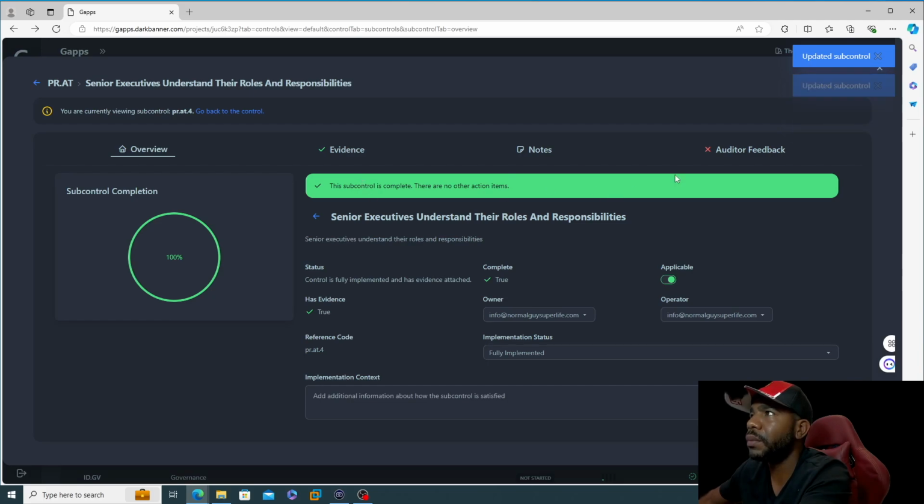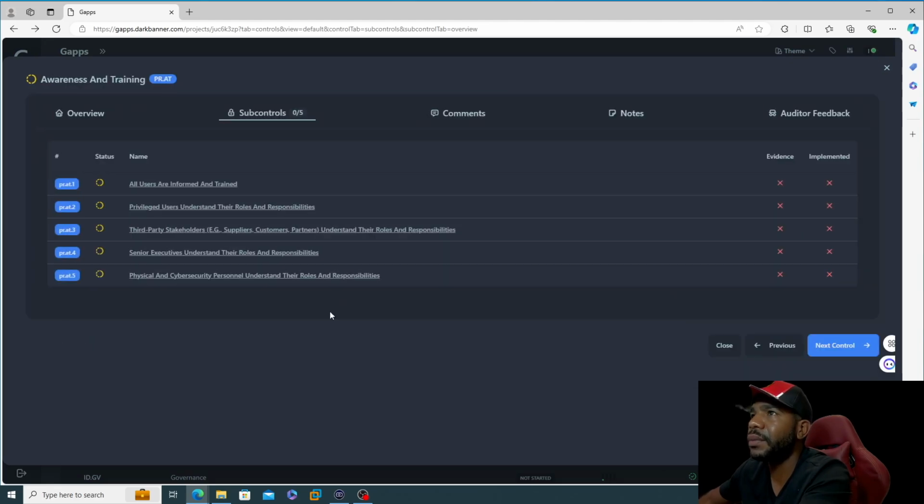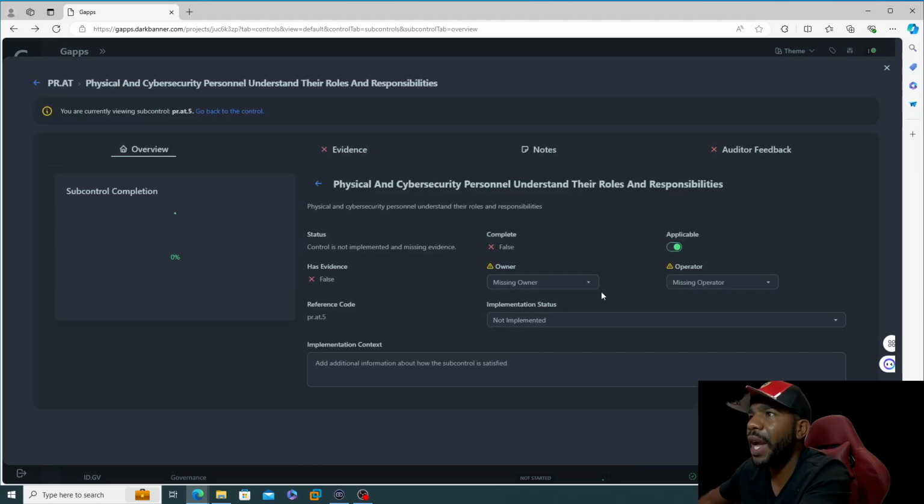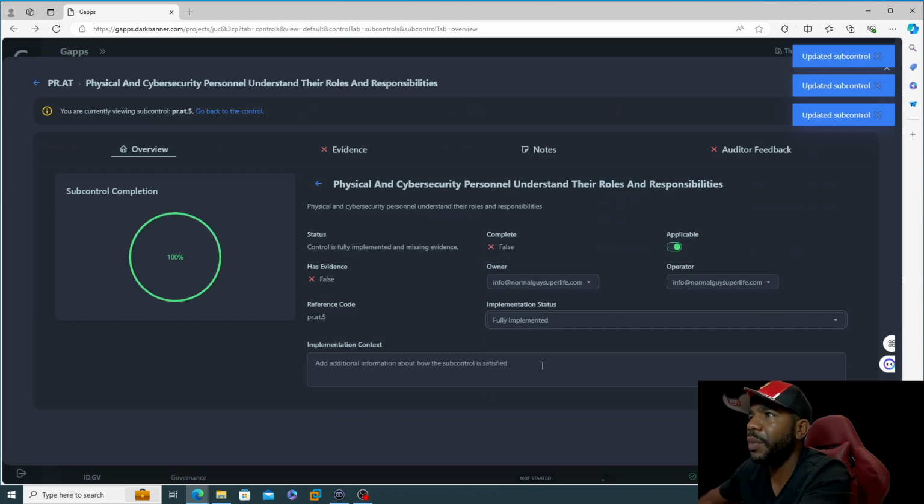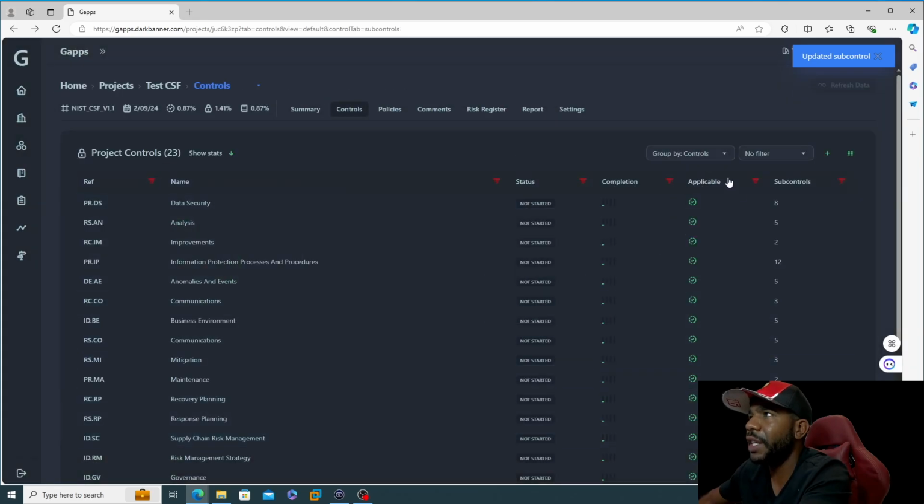Awesome. And it's saying that it has the evidence that we've already attached. Go back. Once again, we can say fully implemented, control updated, close, and we can see that this data is refreshing.